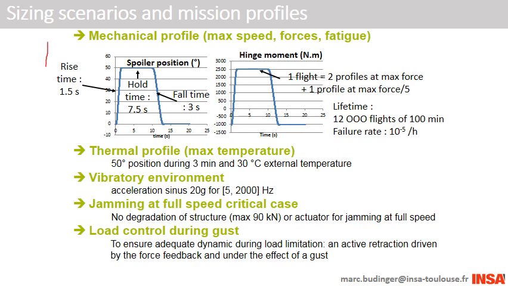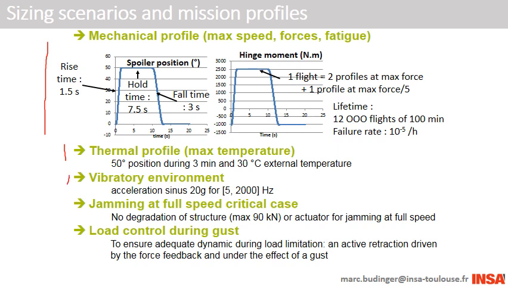Under mechanical aspects, you can see a profile which describes expansion and retraction profiles and the associated torque. This profile gives an estimation of the maximum efforts on the entire power chain. Repeated over 12,000 flights, it will help compute lifetimes. Under thermal aspects, we have chosen here an important deflection. That means a high torque which generates important losses in the motor, with an important holding time and high external temperature, because we have low altitude in a warm country.